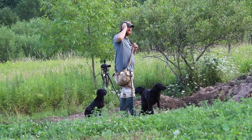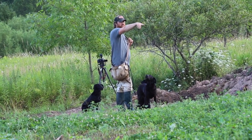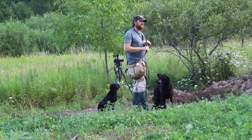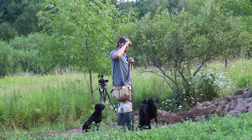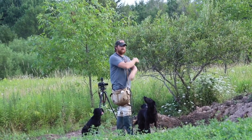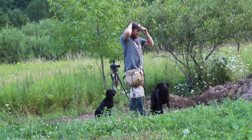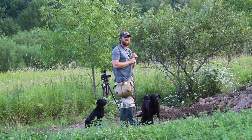She made this retrieve yesterday. If you remember yesterday, she wanted to cheat the bank and run around. And remember, I don't field trial, so I don't really care that much. But I just don't think it's efficient, and I just don't think it's the smart thing to do when you could just go across that little channel. I think it's defying a little bit my line. So I'm not really looking at this as much as a trial type scenario.